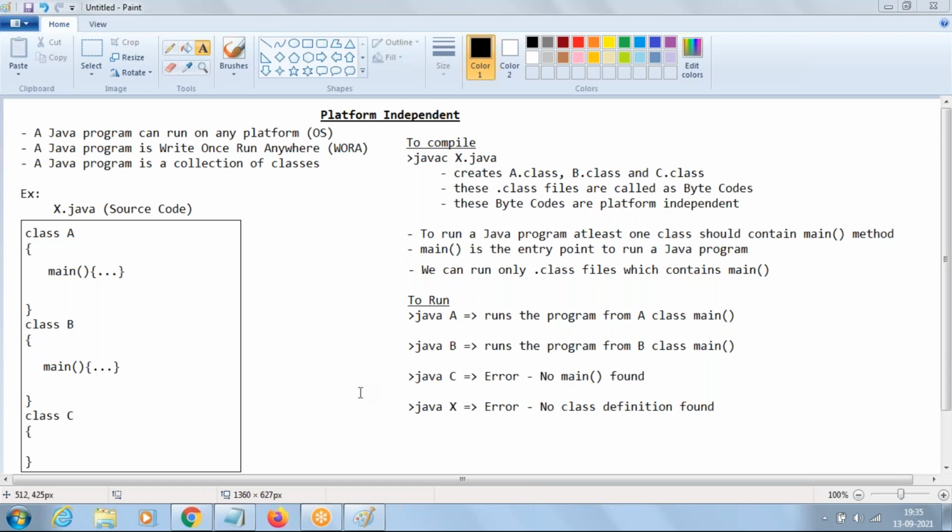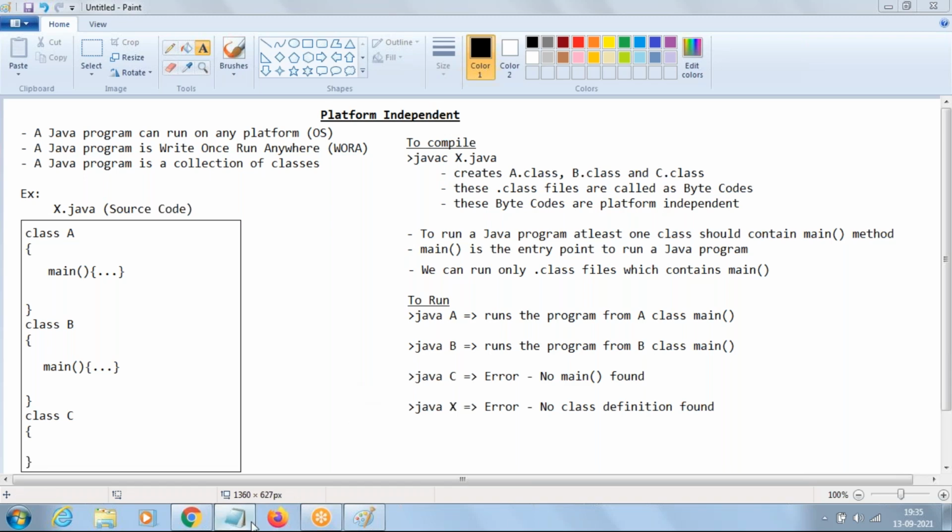So what compiler will do is it's going to convert our source code into bytecode at a time. That means if there are some errors in your program, the bytecode will not get generated. That .class file will not get created for us until you rectify all the errors of your program. So compiler means at a time generation. Interpreter, it's going to execute the code line by line.